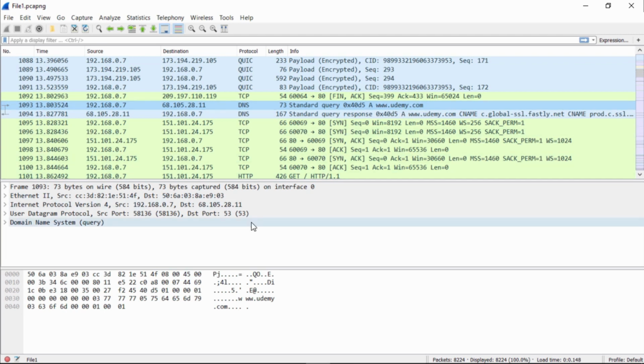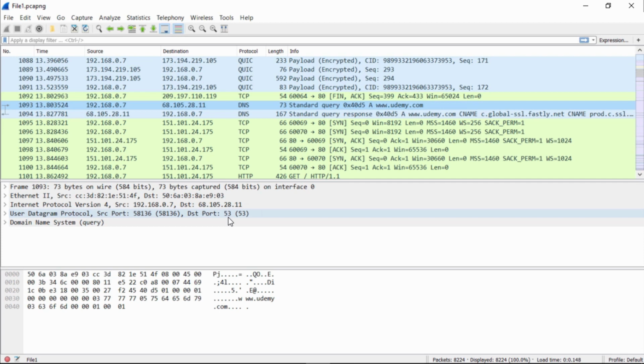And in the middle window, you see here we have a source port which is greater than 1023. And we have a destination port which is 53, which is what the domain name server or DNS resides on. This points to the fact that clients normally use a port greater than 1023 and the service port is less than 1023.